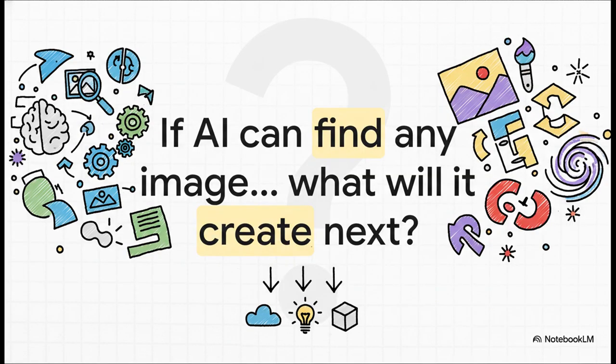And this leads to a really mind-bending idea. We've just talked about how AI learns to understand images by turning them into these numerical embeddings, but this is not a one-way street. This is the very same technology that makes generative AI work. To create a picture of a cat from scratch, the AI first has to understand that catness vector. So think about it. If an AI can get this good at understanding what an image is, what are the limits on what it will be able to create? It's something to chew on.